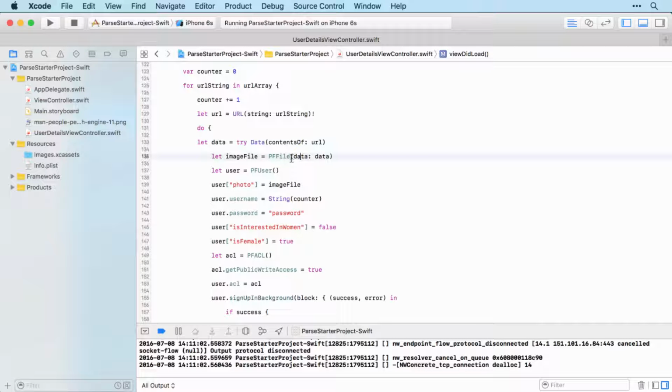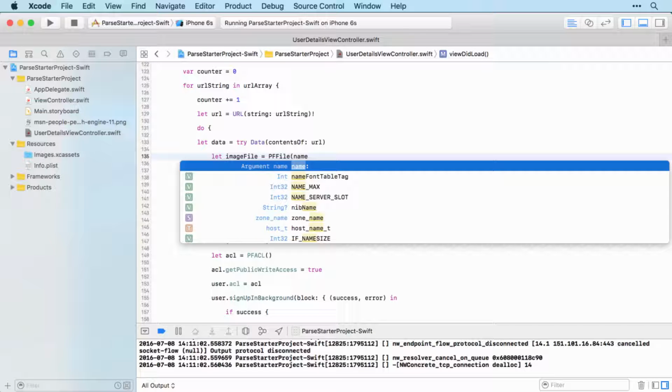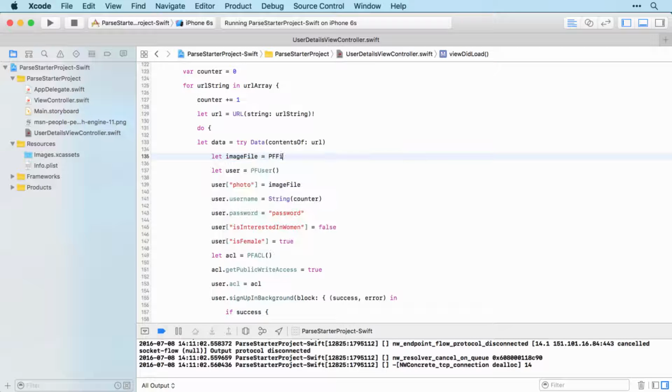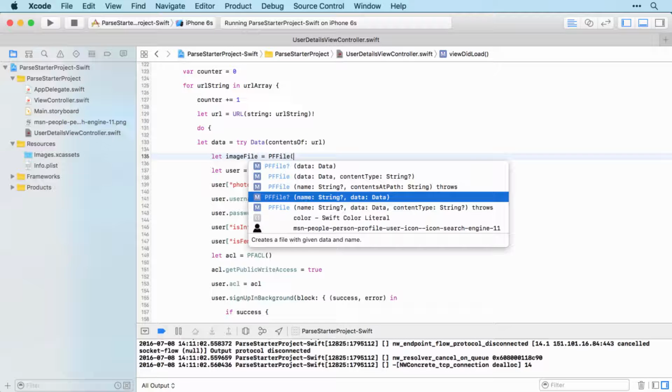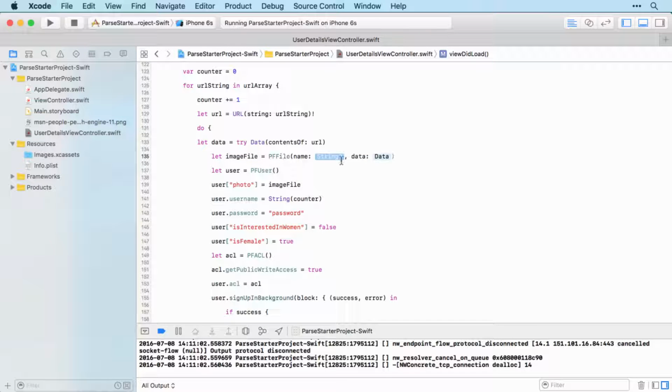Just because I didn't give the PFFile a name. So let's create a PFFile with a name and some data. So photo.png and data.